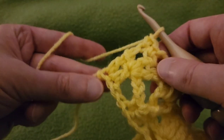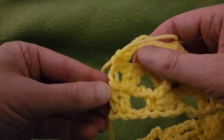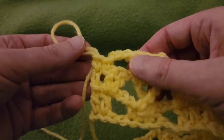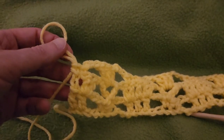There we go. Now, the reason why I like to do a chaining up of two instead of a chaining up of three, I think that it makes the edge look a little bit better. Again, it's up to you, but that's how I like to do it. At any rate, that is the end of row three. Let us proceed, shall we?